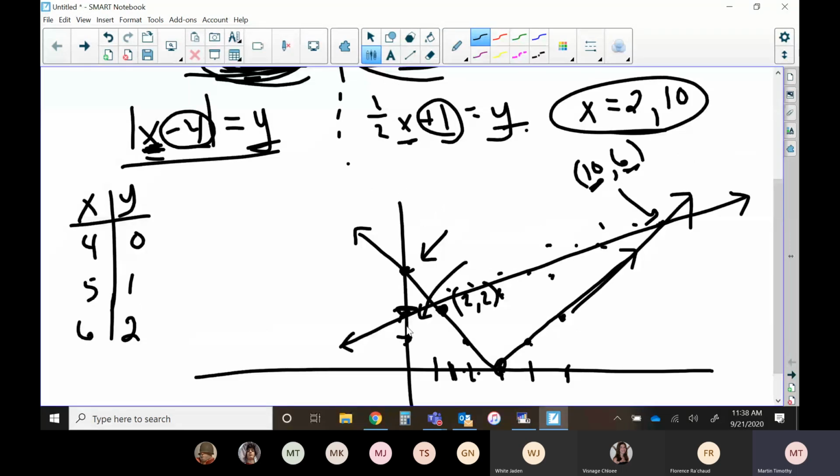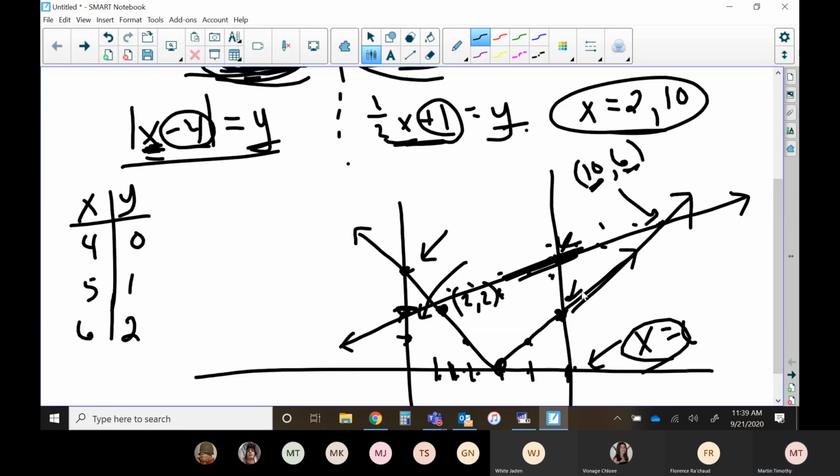Like if I pick this point right here, if I pick this x, which we'll call it 1, 2, 3, 4, 5, 6. If I put in for x equals 6, what could you tell me? What could you tell me by looking at the graph? The output of the line will be higher than the output of the absolute value, and they won't be the same number. So the left side will not equal the right side if I put a 6 in for x. And I know that the line's output, this side, would be bigger than this side. Why? Because the y is higher here than the y is here. Kind of understanding?